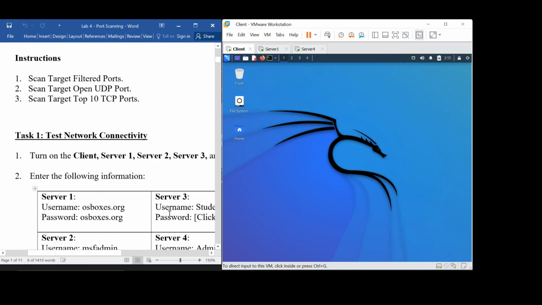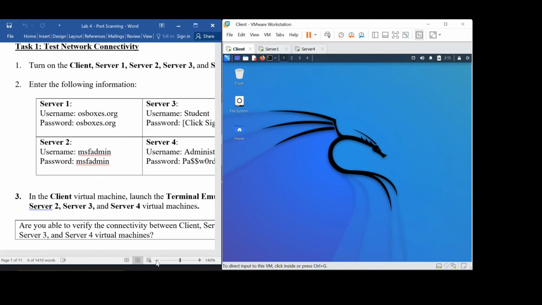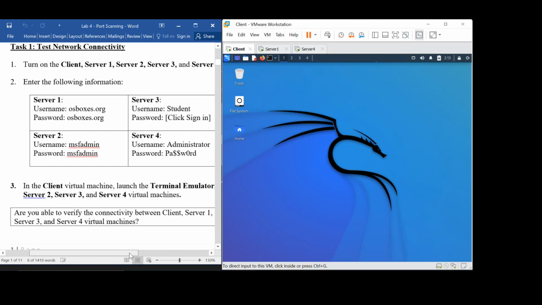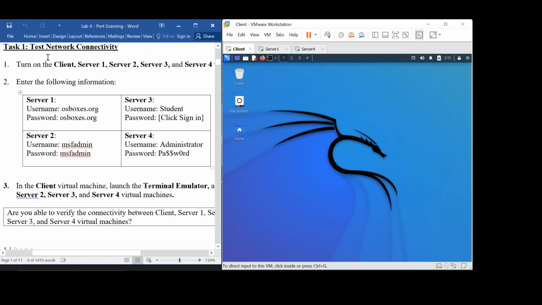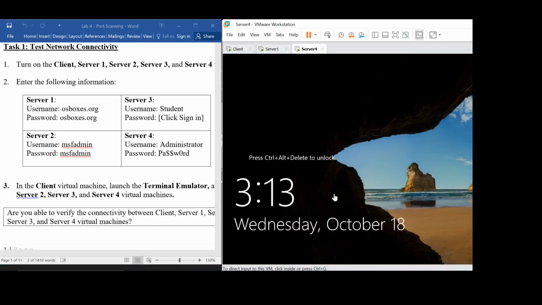To do that, we will need to switch on a few virtual machines. Server 2019.